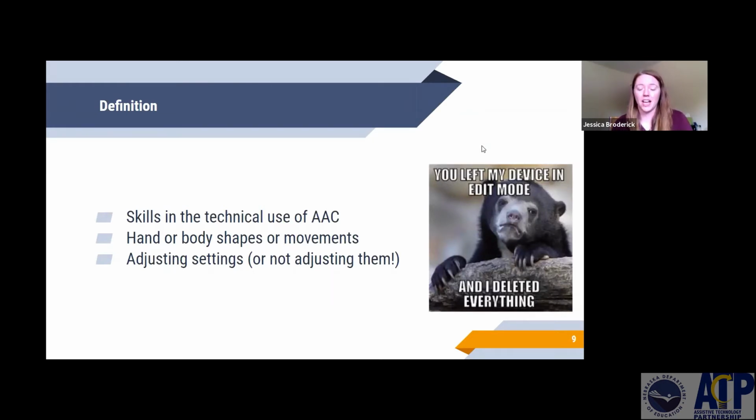So this is, can they adjust the volume? So if they're using their device in the library, they have it on quiet, but if they're maybe out at the YMCA or in the community, they're able to turn it up. Can they plug it in? Do they know how to plug it in? Do they know how to charge it? Do they know how to put it on the charger? Can they, if it's something in a case, can they make it lay down, or can they make it stand up, or any of those things that operationally are important to being successful.